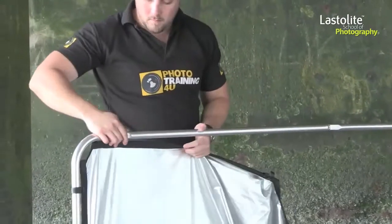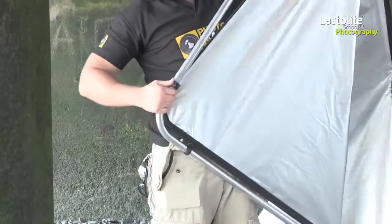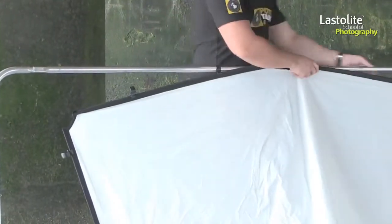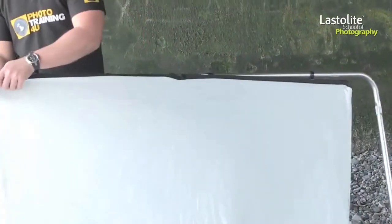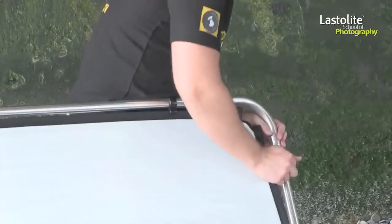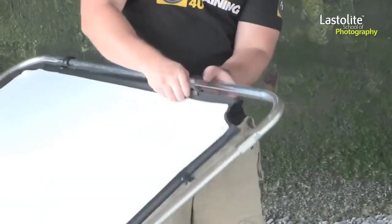We're just swapping over from the 2x1 silver now to a 2x1 diffuser. We're going to convert the reflector, what was, into a strip box just by using the diffusion panel. One of the cool things about this, of course, is that when we're carrying down to a long location away, we pretty much prep the frames from the vehicle, and then we just double mount the material, one on each side, and then we just take off the different materials as we need. Depends on the job.